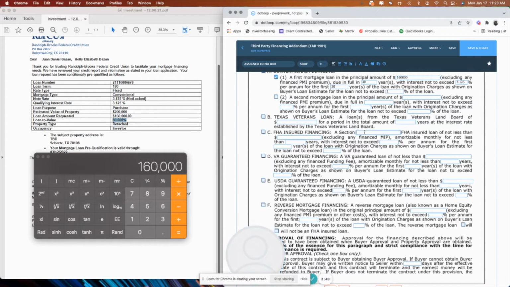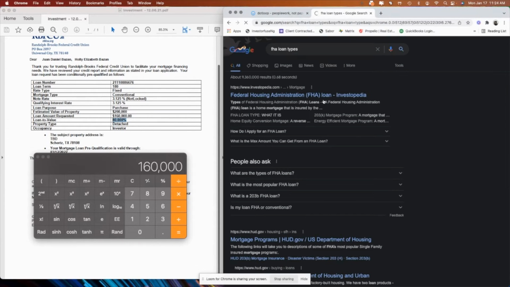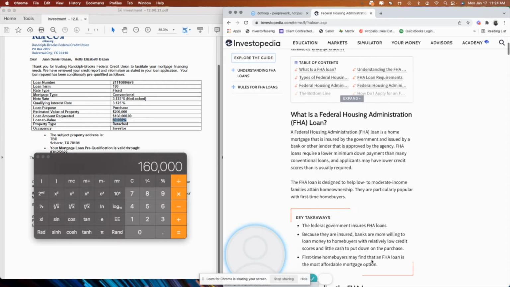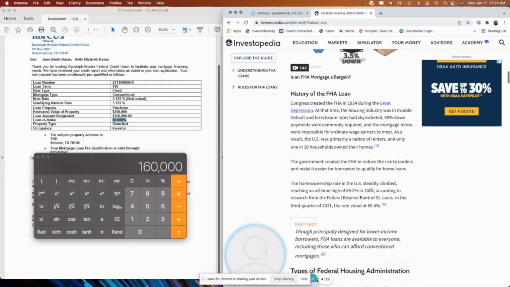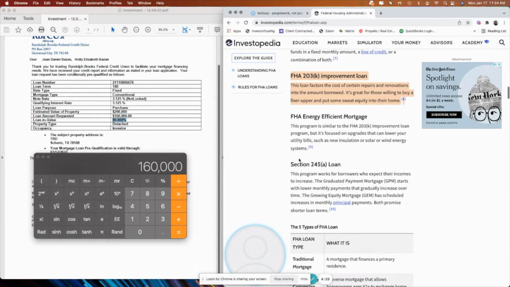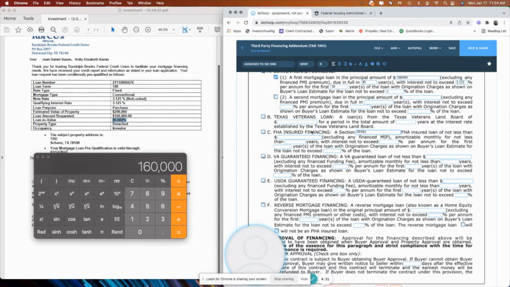FHA financing: most of the time when you're doing FHA, it's going to be a 203B loan. For those of y'all that are wondering, we hear these numbers all the time, 401k, 203B, LMNOZ, whatever. They're just lines in the tax code. And since this is FHA insured, it's a 203B loan. If you forget that, FHA loan type, if you come in here, it's going to tell you that there's a 203K. There's all kinds of fun stuff in here when it comes to these, and you're going to want to talk to the lender. Most of the time it's 203B, which is the normal one. 203K is if you want to rehab the loan. 245A, guys, most of the time it's a 203B, period, the end, if it's just a regular FHA.